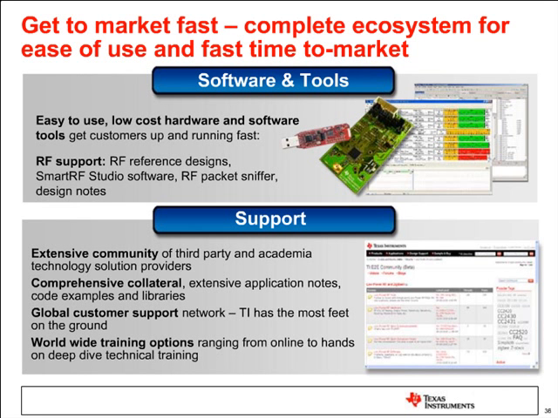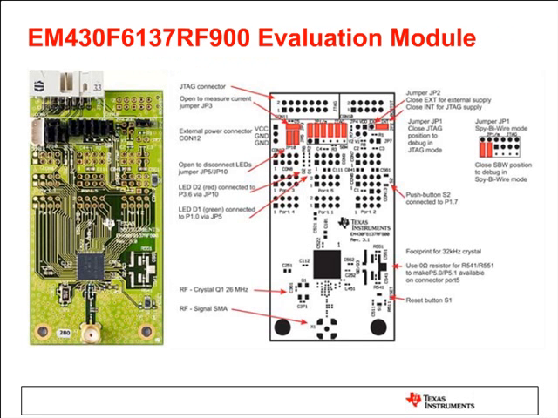And so, of course, we provide a lot of tools to try and make it easy for you guys. The slide has a lot of writing. For the sake of time, I'll move through to the tools you'll be using actually when you're using the CC430. The evaluation module. So this is available today. You can go online. You can order it. This is actually I think a previous revision. We have a later one, but it looks exactly the same. Point is, you can use this to communicate with the CC430, kind of start your project development.